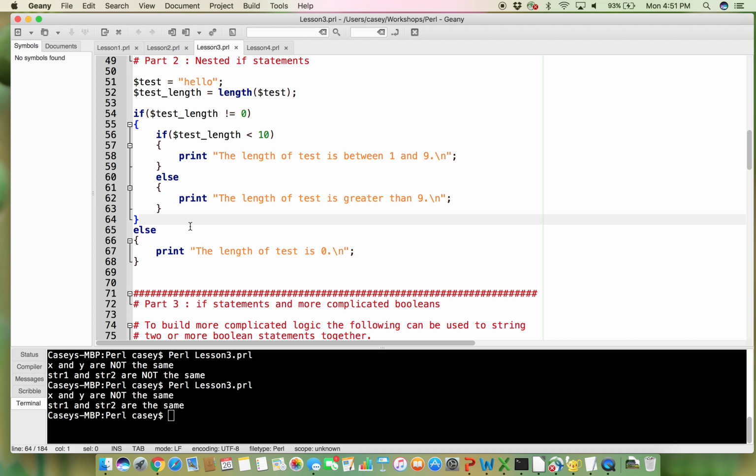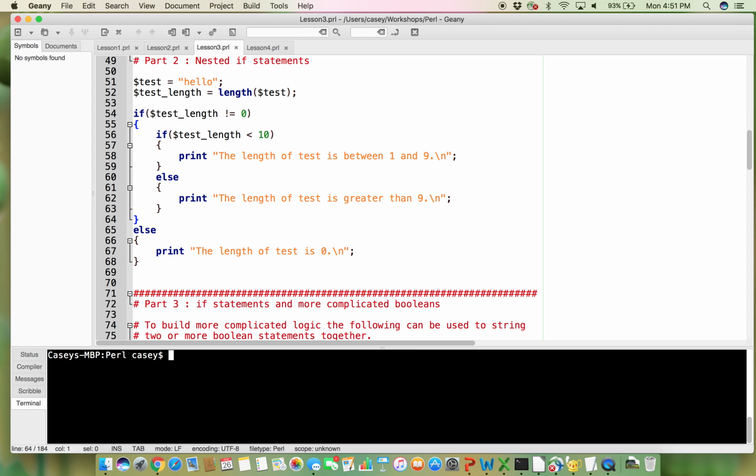So going back to summarize, if the length of my string is not equal to 0, we come in here and we execute this if statement. Else, then we'll just say the length is 0. So if it's not equal to 0, then it must be equal to 0. Or sorry, if it doesn't pass this test, if this is false, then it's 0. So then we print out 0. And we can see that, so this should be 5. So let's see what we get.